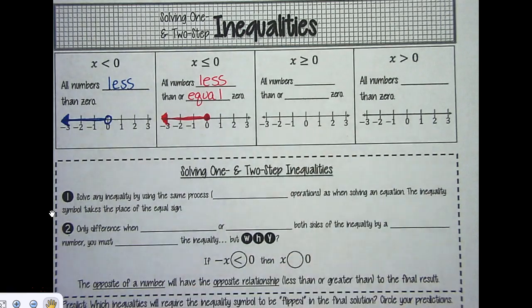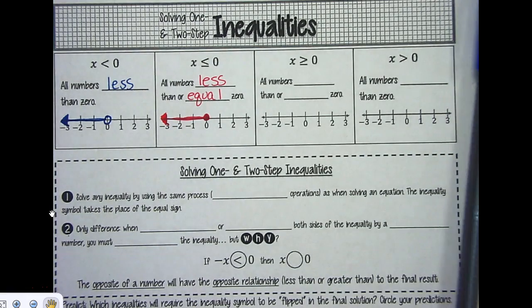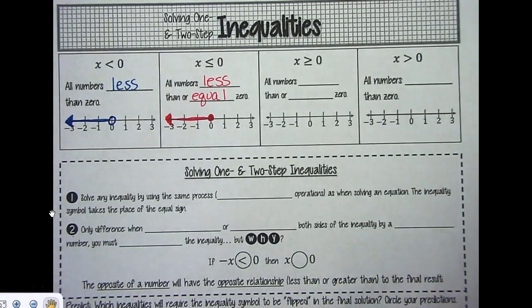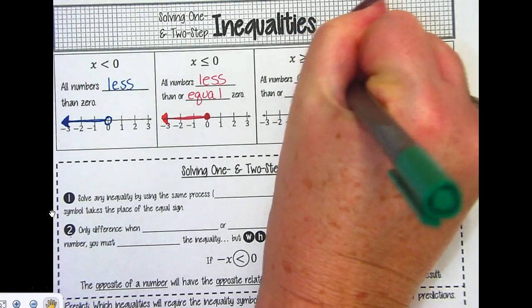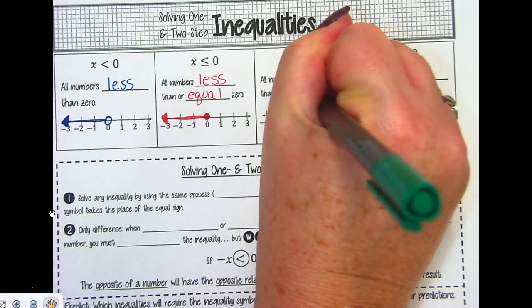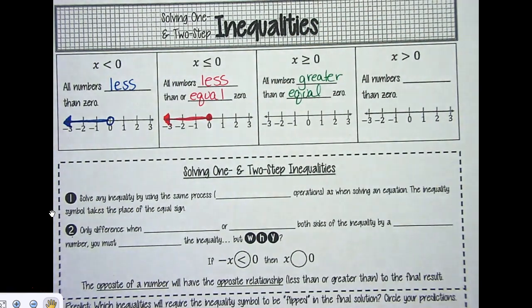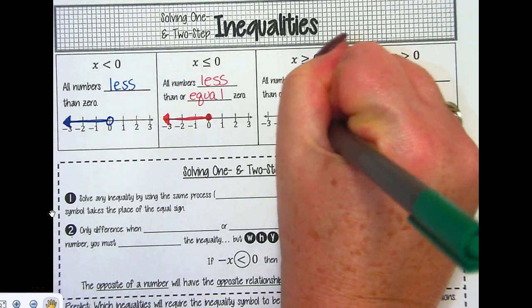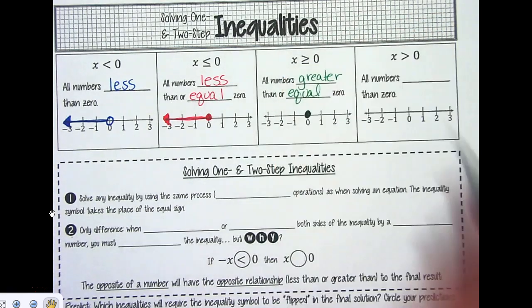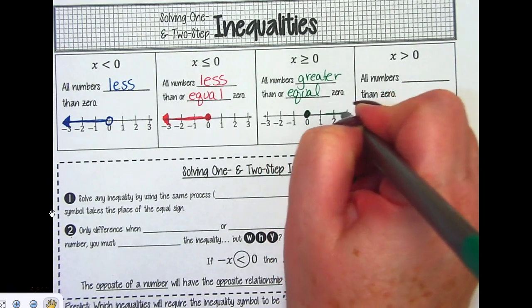All right, how do we say this number? Our answer, our set of answers is what? Greater than or equal to. Closed circle or open circle? Closed, because our answer could be exactly 0. X could be equal to 0, so we close it. Or it could be all the numbers greater than, so we've got to go this direction.